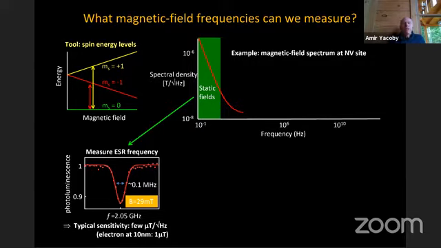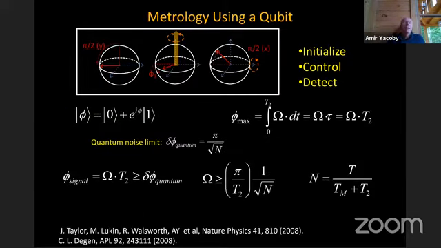Now, you can, of course, use this center in a much more clever way. It's called quantum sensing simply because you use quantum techniques to control this defect. Imagine that I have this defect and I describe it as a two-level system. It's characterized by this Bloch sphere. Any superposition of its states, the ground state and the excited state, let's say the 0 and 1 state, is captured by this Bloch sphere. If I have the ability to initialize, and we do with the green light, we can control using microwaves, and we can detect by the fluorescence, then we can do much, much better than this DC magnetometry that I just described.